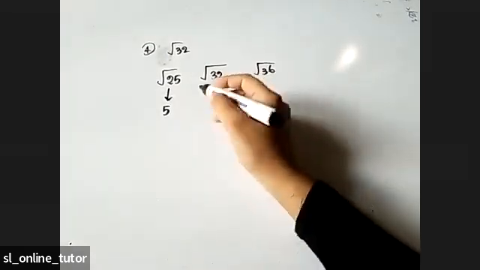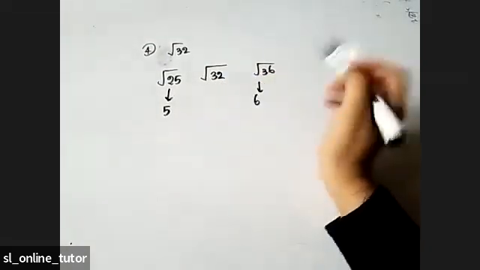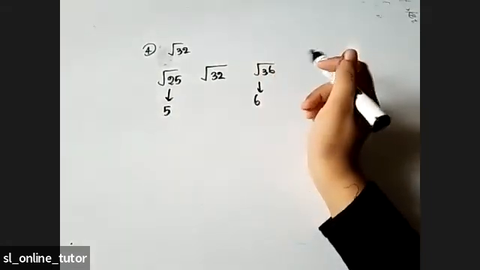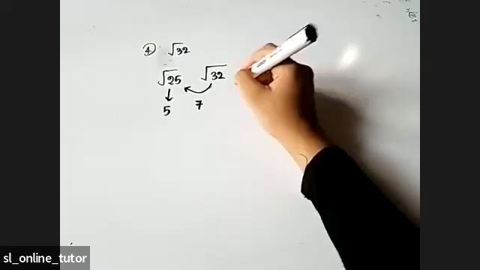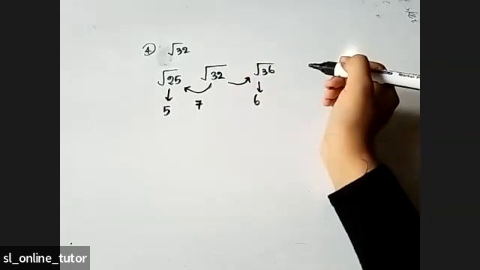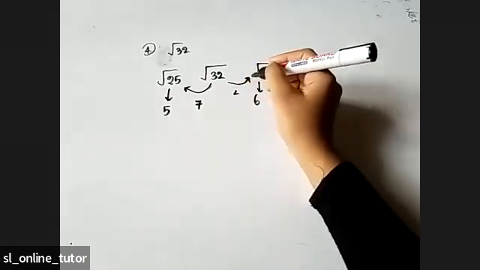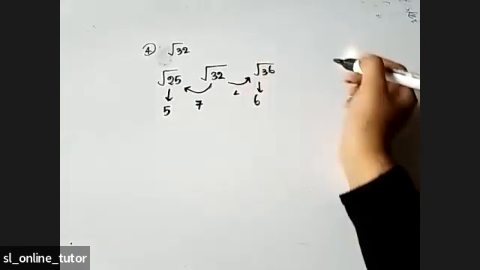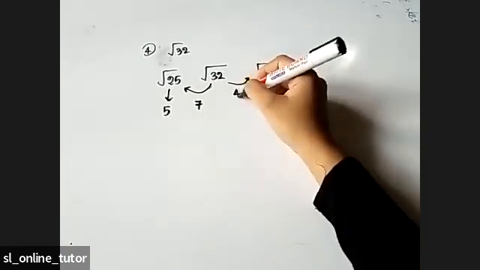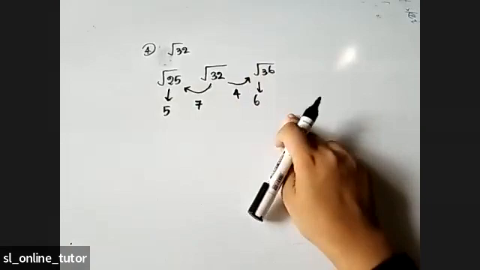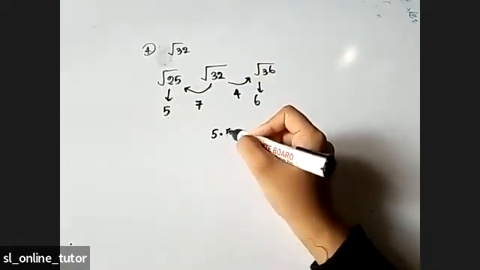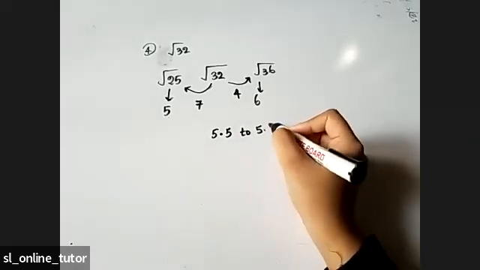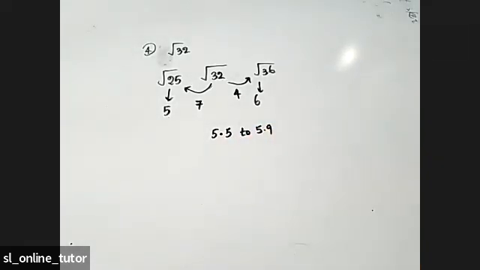Okay, right. Sorry. Now you can see 25 and 36 are there. What is the closest? How can we find the closest? What is the difference from 32 to 25? 7. 7 difference is there. 36 and 32? Yes, tell me. 36 to 32, what is the difference? 4. What is the closest one now? This one. So we start from 5 point, right? So here we have to check from 5.5 to 5.9.